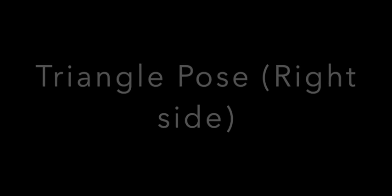And then look up towards your thumb, as long as it doesn't hurt your neck. Get your torso off your thigh. Once you lift your fingers off the mat and bend the knee a little bit deeper, try to touch the floor. There you go. Good. So you want that triangle shape under your armpit. Straight line from your ear to your heel. Hold for 3. Breathe for 2. 1, change. Inhale, come up.